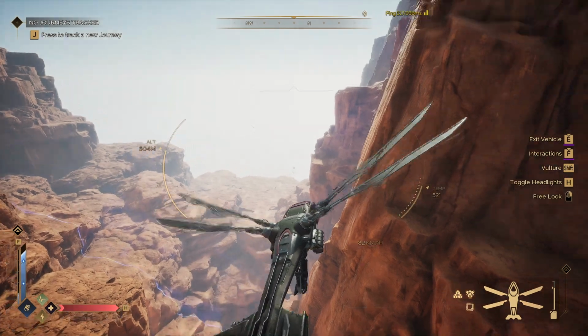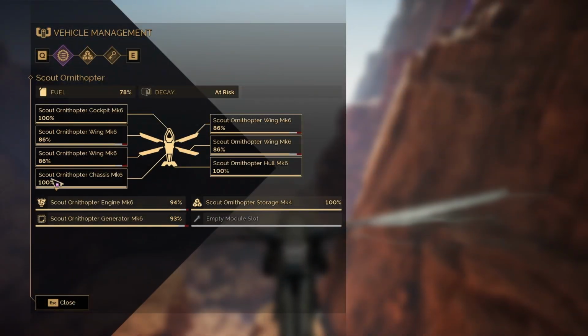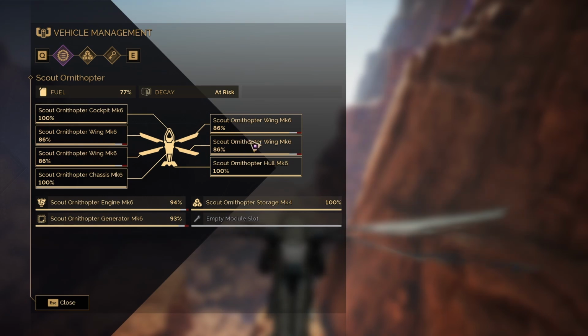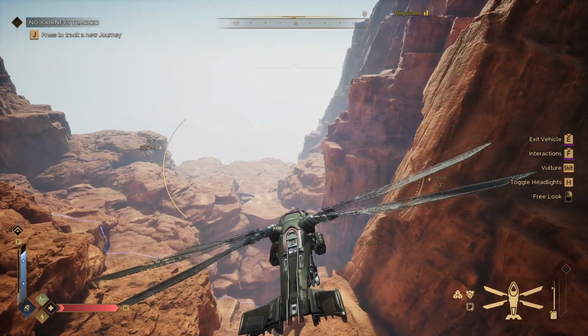Just trying to hit the floor first. So we should still be on about 86, 87% on the wings, 100% on the rest, although the scout wings just went down. So yeah, you can collide with this blue shimmering wall. It's not going to destroy your ship.